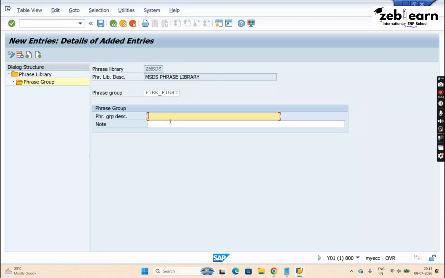Next, enter the phrase group description. I can write here firefighting instructions or firefighting phrase group. I think that will be fine. Let me call it firefighting phrase group. If you want to add a note, fine. Otherwise, again, it's your wish.